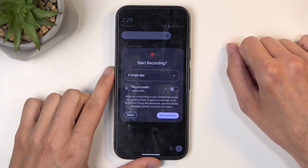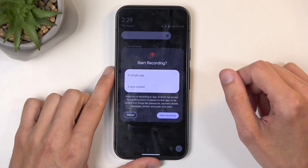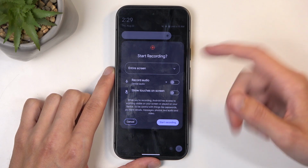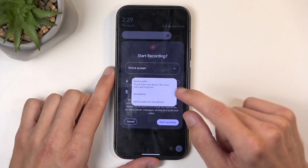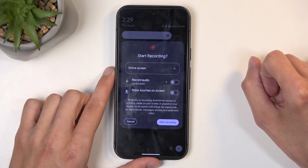It brings up this window: start recording, a single app. We can change to entire screen if you want to. It's an additional option that you typically don't get, so you can choose which one you want. And then you can also choose if you're going to be recording device audio or microphone or both. And obviously if this is toggled off, it's not going to be recording any kind of audio.